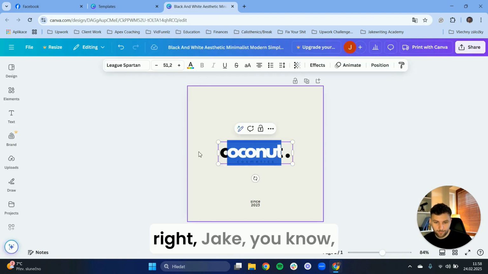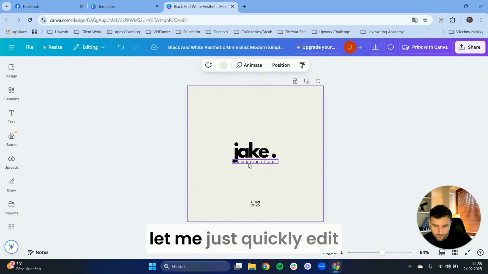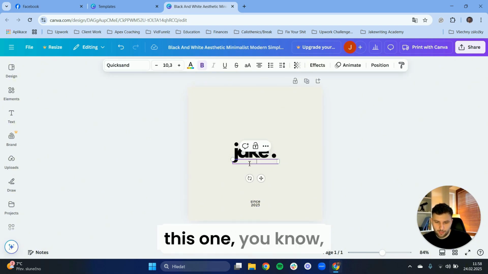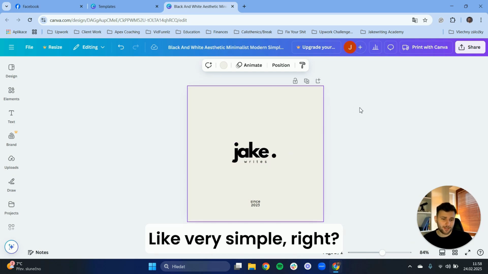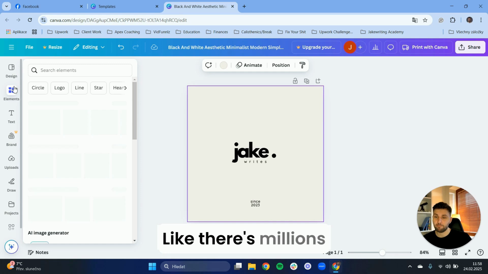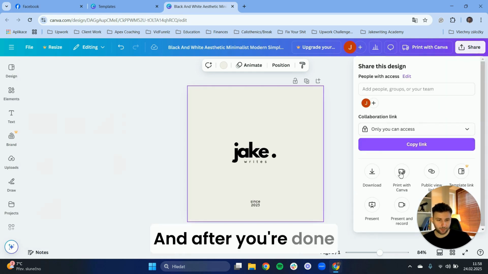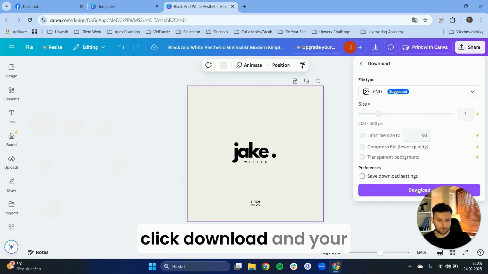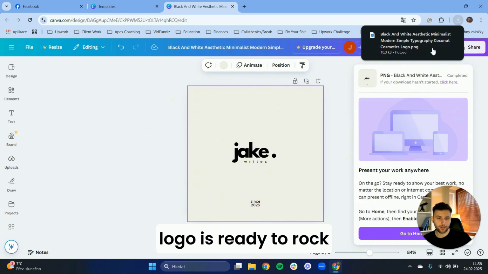And Jake, let me just quickly edit this one, right? Very simple. So you can essentially select from all the templates, there's thousands of templates. And after you're done with that, you simply click download, and your logo is ready to rock and roll, right? Very simple. So let me upload it.